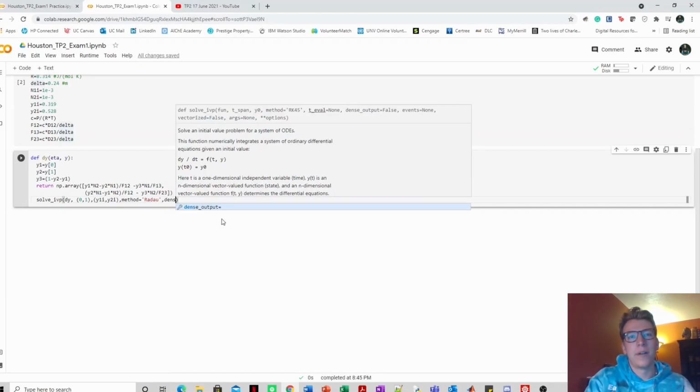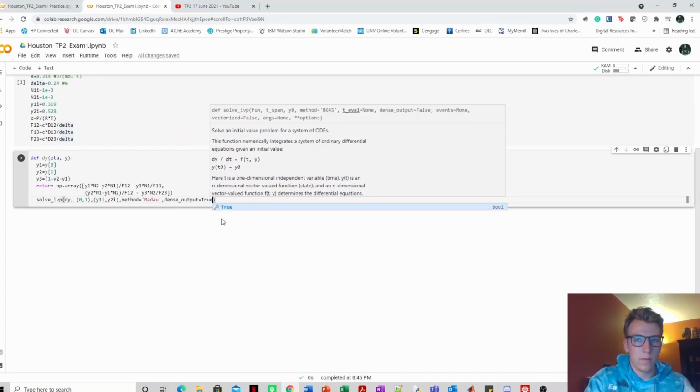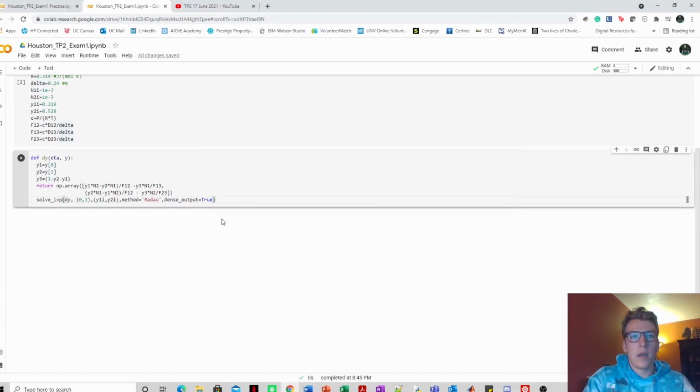And then our dense output, which is equal to true. And so yeah, I think that's all we need for this. Trying to think what else. Yeah, we have the integrated method, which is that Radau.